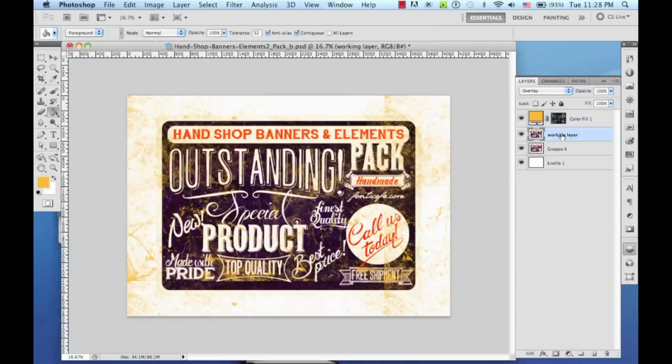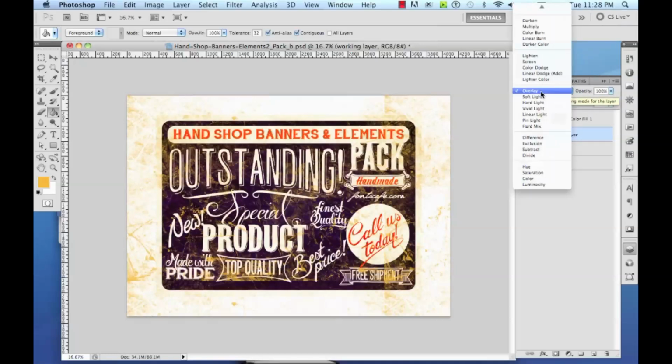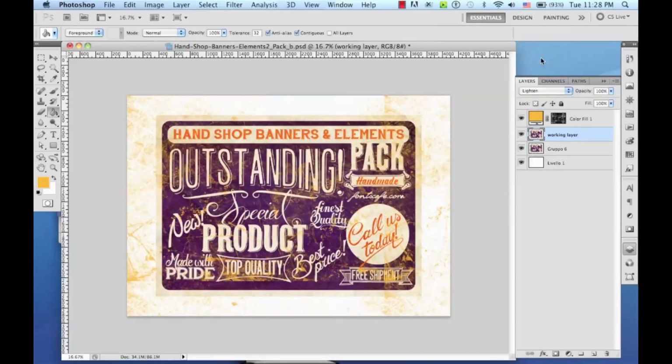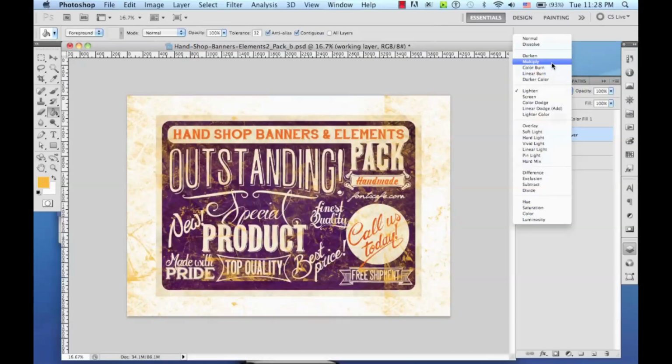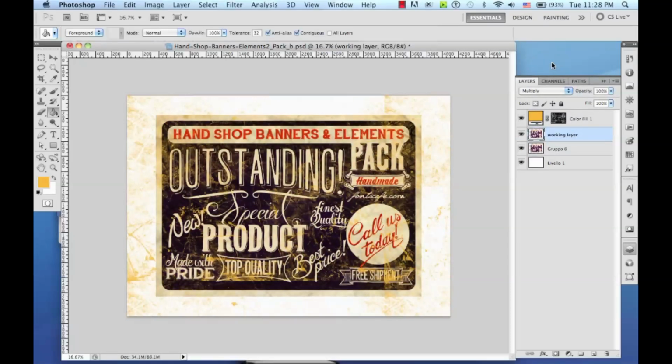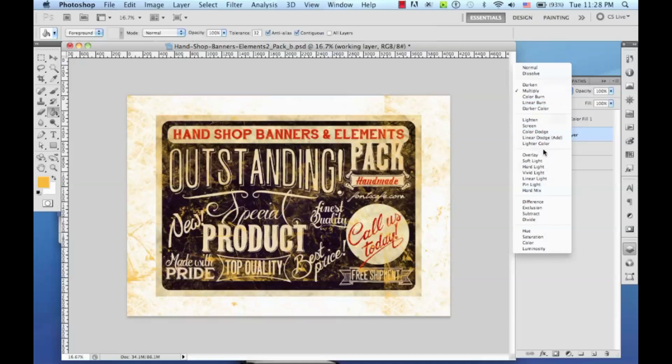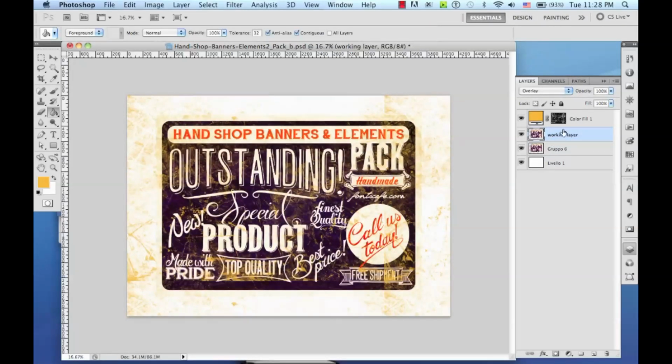We can also mess with the layer blending mode that we have here on this working layer. See, we've got it set at overlay. Let's see what lighten will do. Sort of changes that up a little. You can maybe try multiply, give you a different effect there. Alright, we'll move it back to overlay, which also, if you wanted, you could change the opacity of this layer, maybe sort of bring back in some of your original image color here.